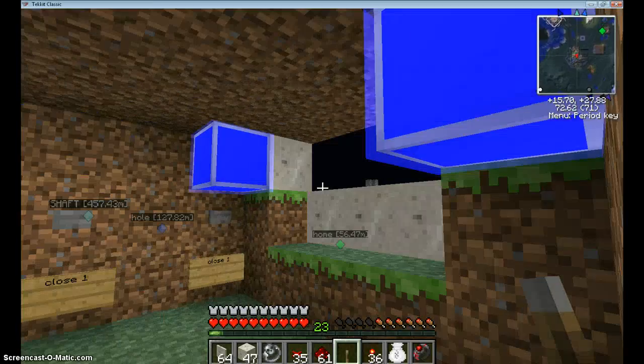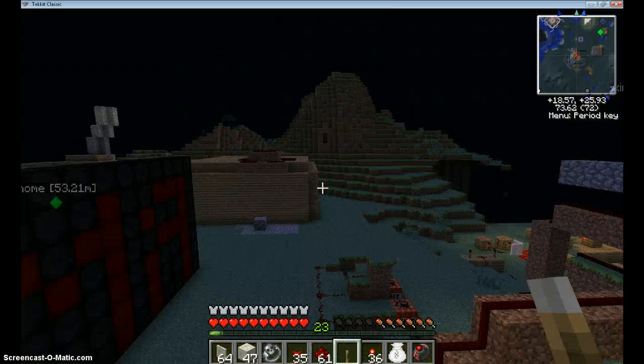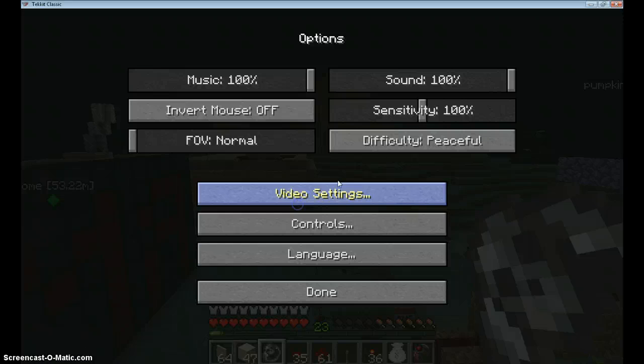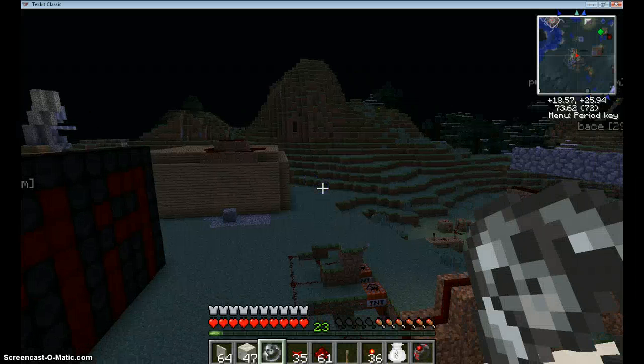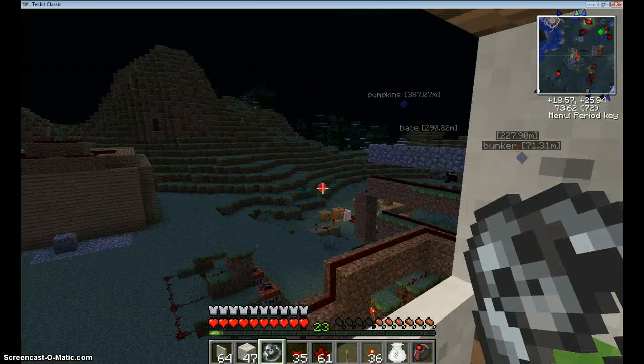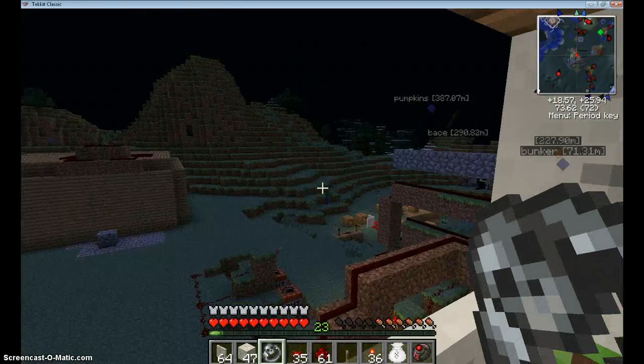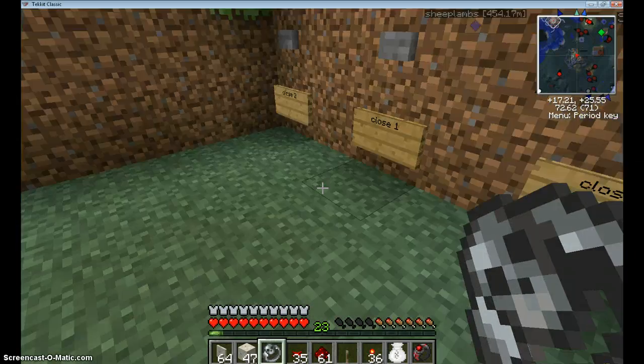Oh yeah, this is my zombie apocalypse survival area. Is it on peaceful? Why is it on peaceful? I'm indestructible, I can... Hey zombies! Where's my arrows? Where are they going? Oh yeah, I don't have any arrows actually.